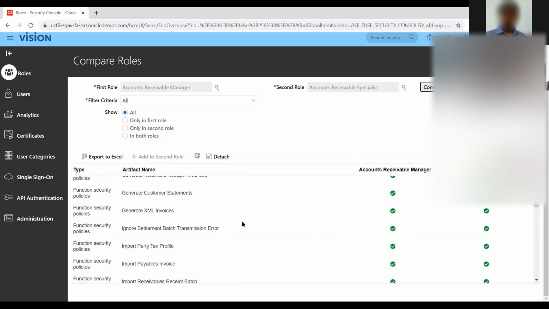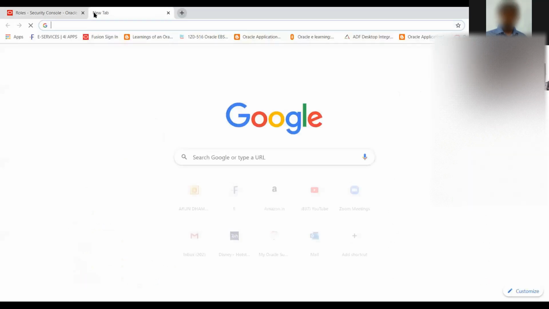But how would you know what the roles are? Is there a list of roles defined somewhere? Yeah, the list of roles is in the repository, the Oracle repository. Maybe I can give you the list as well. I can just take it from the repository and give it to you. When you say repository, where do you go and get it? We can just Google it and get it.